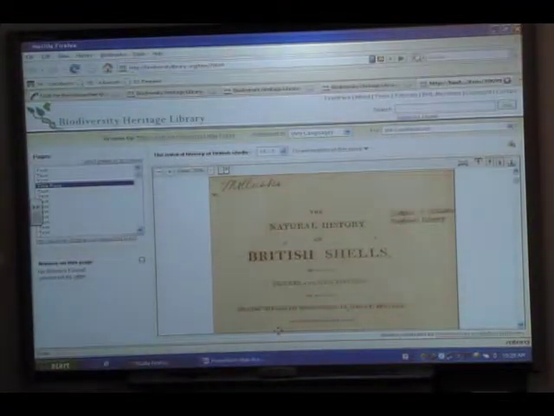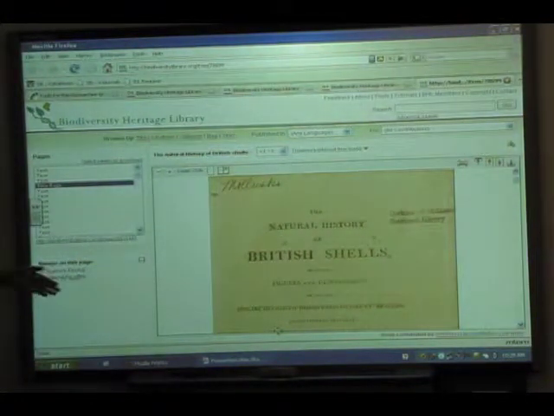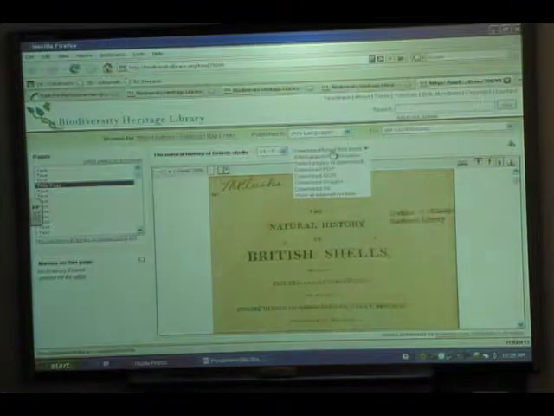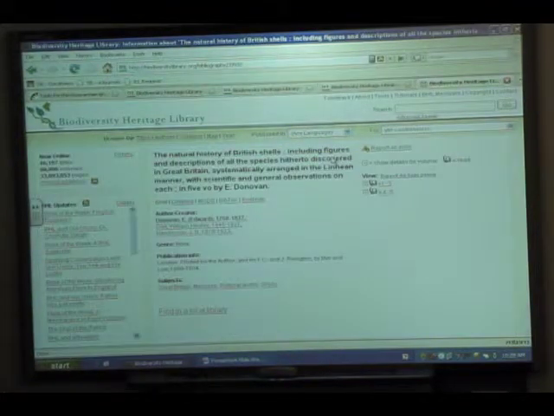users, my users will sometimes ask, well, whose copy is this? Or, well, I looked at Smithsonian's copy or Harvard's copy on BHL, but can I see our copy now because I want to compare? And of course I would say yes, that's a perfectly legitimate thing. Sometimes people want to know where it came from. There is legitimacy lent by saying, hey, there's a book here from one of these major natural history institutions that's part of BHL. And so I just wanted to point that out in case you didn't know that that was there. You can always also get that information from the bibliographic information as well.